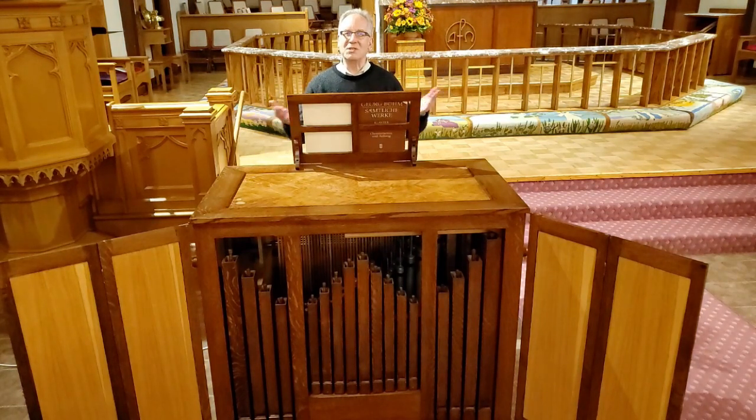So this is the newest organ at St. Paul's Church. I find it to be a beautiful little gem that we have been able to add to our music ministry. I look forward to playing it this Sunday on November the 22nd, and for many other occasions for worship and also for concerts. Thank you for listening.